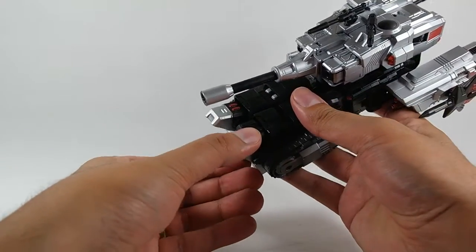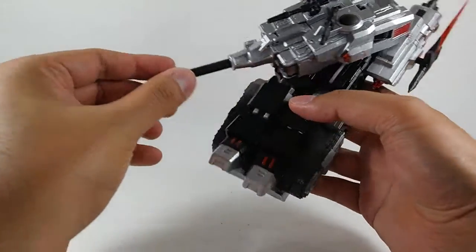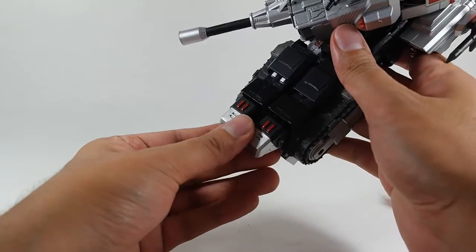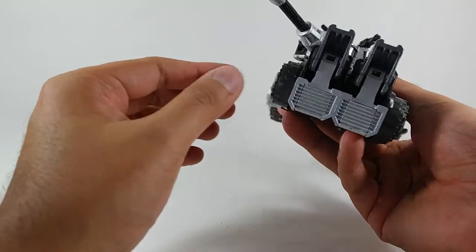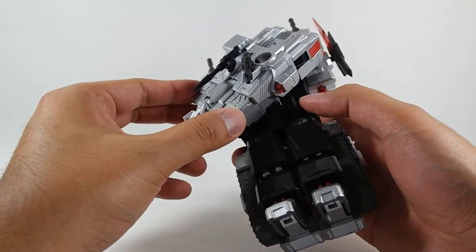The die cast on the feet, they're not sharp at all. They actually look quite rounded and more of some sort of basic amateur look. That's a little disappointing. Overall, in general, the figure's just okay.